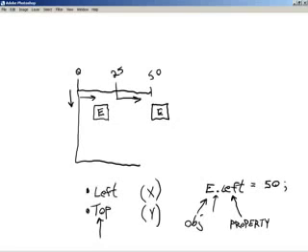Exactly. So if we were to take our simple line of code right here and embellish on it, let's go ahead and write up here a little bit, maybe right about there. Let's say we did something like E.L. Now I'm just going to write L. In your mind, viewer, please think that I am typing out the entire word left. I'm just trying to speed up my whiteboard process here. So E.left equals E.left plus some number. Let's just go with 1. And then we'll terminate it, because that's the end of our statement.